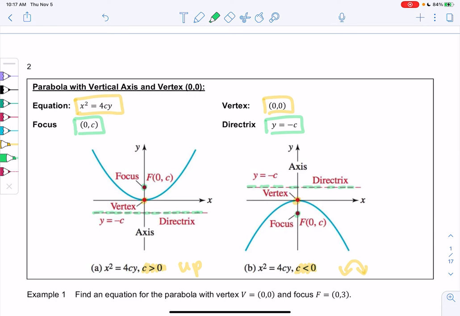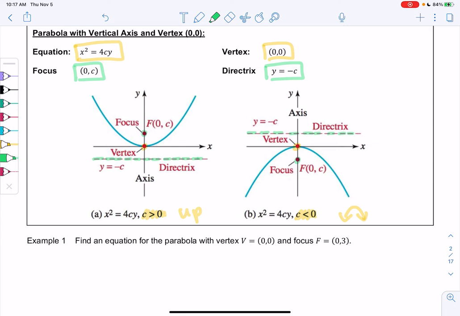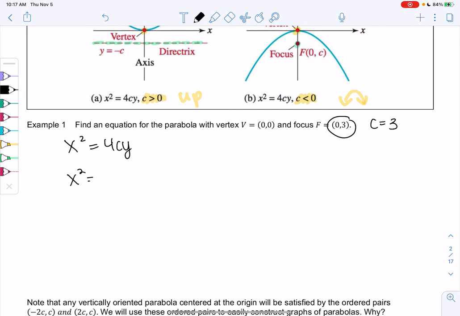Let's find the equation of a parabola using these new properties. And then we can see how graphing works when we take it from this approach. Find the equation of a parabola with vertex (0,0) and focus (0,3). So what this tells me is a parabola looks like x squared equals 4cy. And since the focus is (0,3), we know c is equal to 3. So we can actually find this equation super quickly. x squared is equal to 4 times 3 times y. x squared equals 12y. And that's it. We'll graph it in a second.